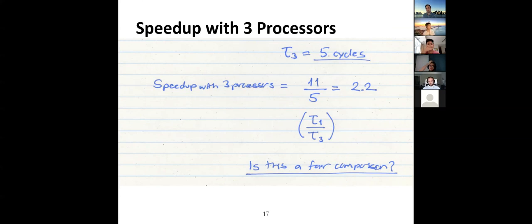And it seems to be a fair comparison, right? The question is, is everything right? Is there anything fishy here in how we did it? I mean, we assumed data was instantly being passed over, right? Yes, but the problem is not with that. I think Mustafa already mentioned it, because my 11 is not the best possible. Anyone else want to speak about that? When you have more work piled onto a smaller set of processors, there's more opportunity for caching. No. Oh, I see. You have an 11 there. You're not doing it optimally with a single thread.